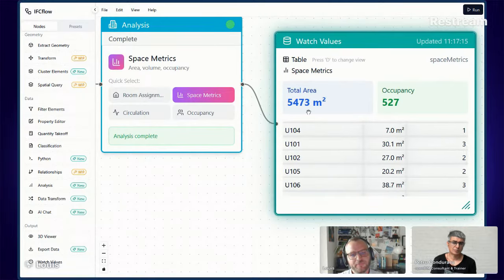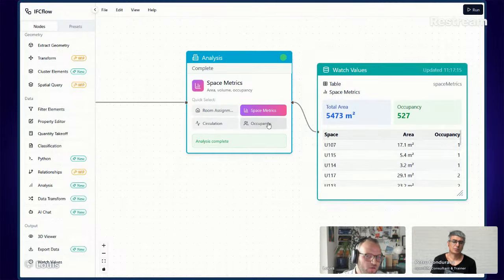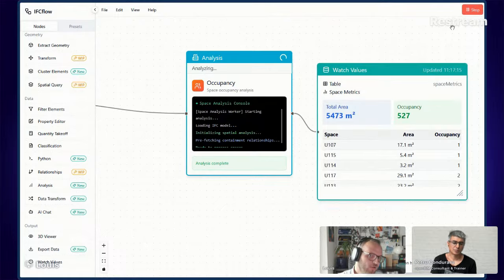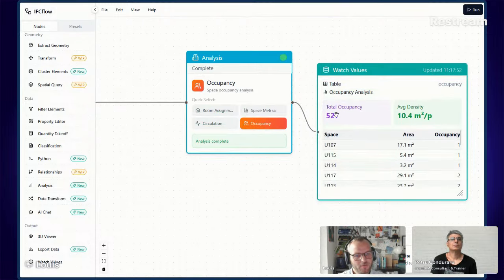So you see what areas are there in what spaces, and if the space even has an occupancy defined, you can always analyze that, which can be quite helpful if it's properly defined in the model, because it allows you to get the total occupancy of the building, and then you can calculate the average density per square meter or per room or whatever.